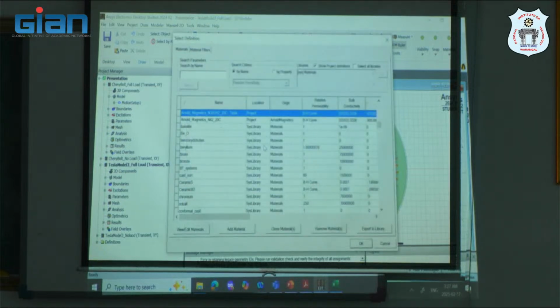So the magnetic properties can also be edited. If you are using a magnetic material of your choice, you can edit its characteristic. You can introduce non-linearity or you can eliminate non-linearity and you can do a simplified simulation.